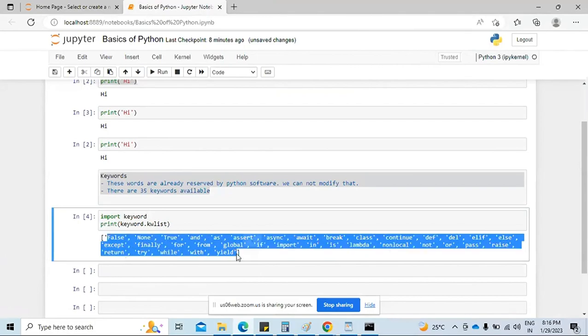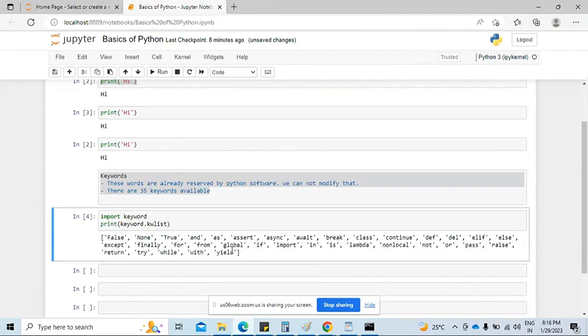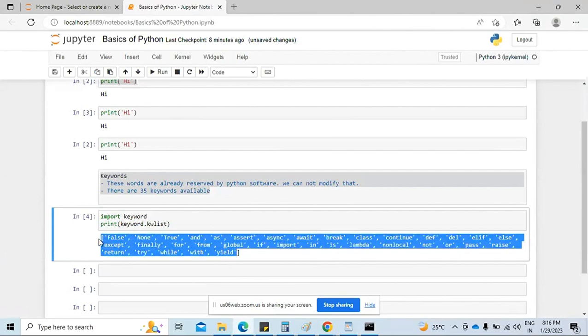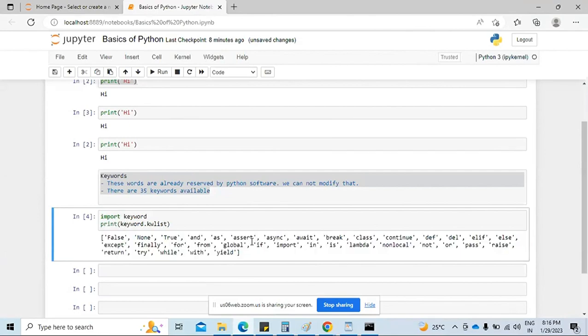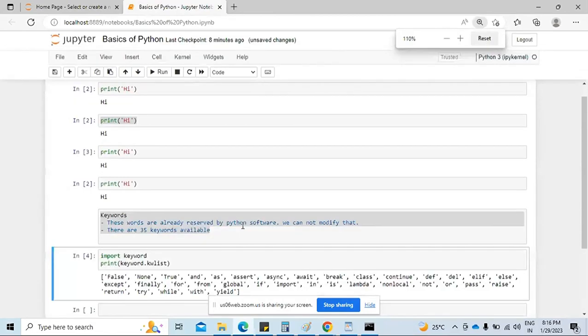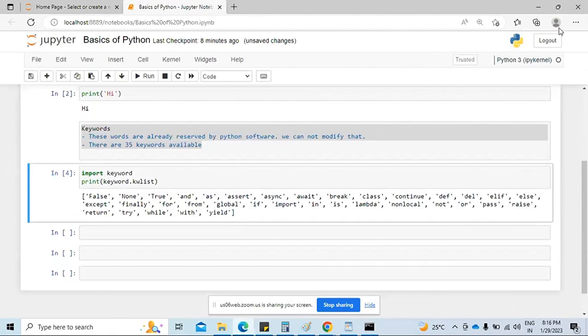We cannot modify it. We cannot change it. Can you tell me how many keywords are there by counting, guys? Just execute these two lines of code at your end and tell me how it is.